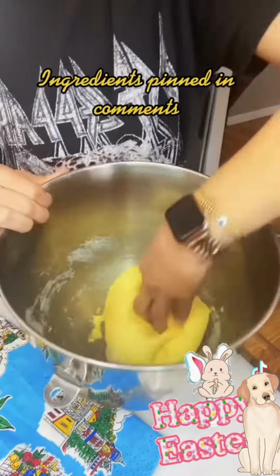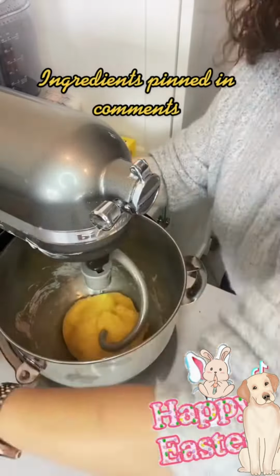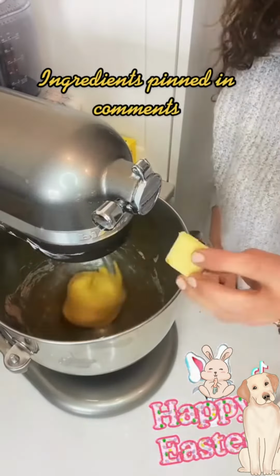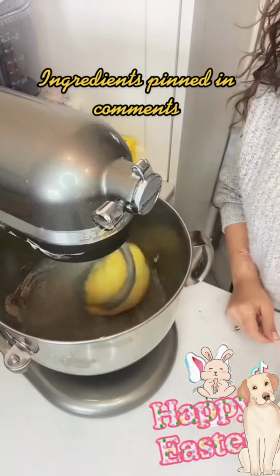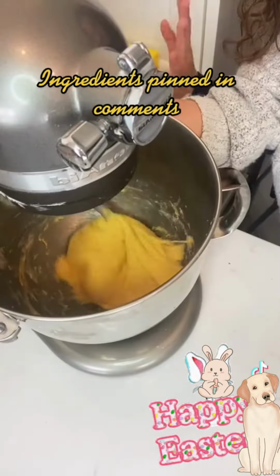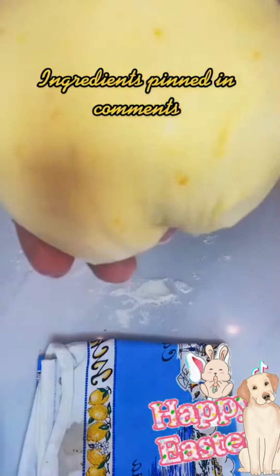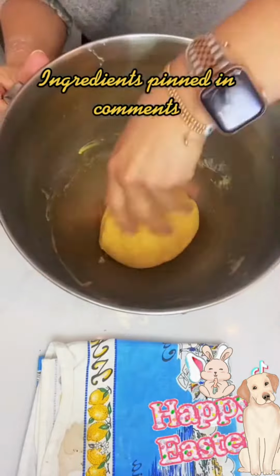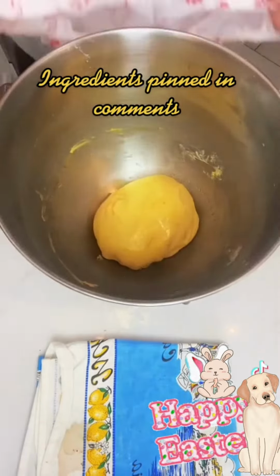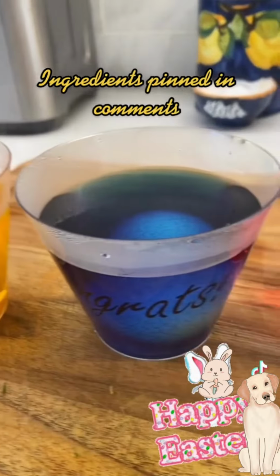After you've done the folding, you're going to start working in 4 tablespoons of room temperature butter. With the dough hook and a KitchenAid mixer or whatever mixer you have, you're going to add in 1 tablespoon at a time, and then once the butter is incorporated, let it rest for 10 minutes. Then you're going to put the mixer on medium and let it mix for 5 minutes until it detaches from the sides of the bowl. Now we're going to cover it and we're going to put it in the fridge overnight.